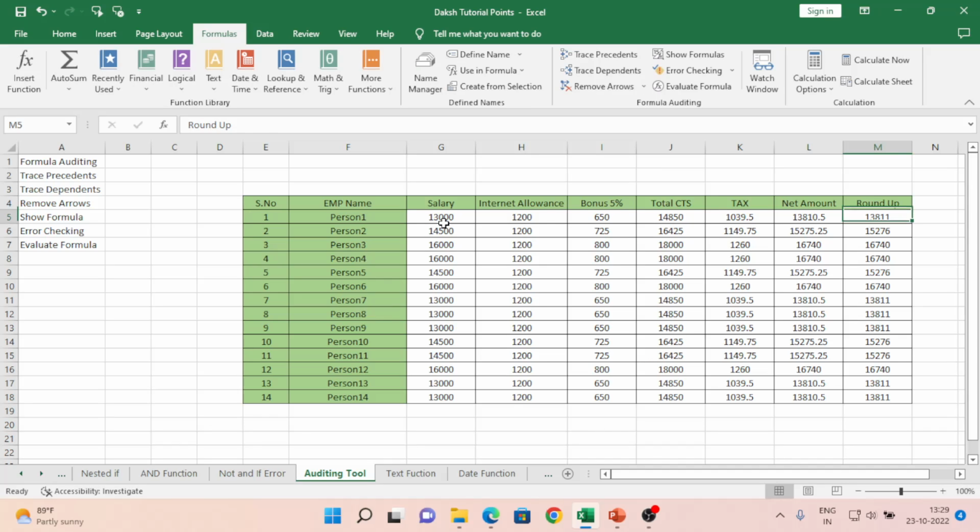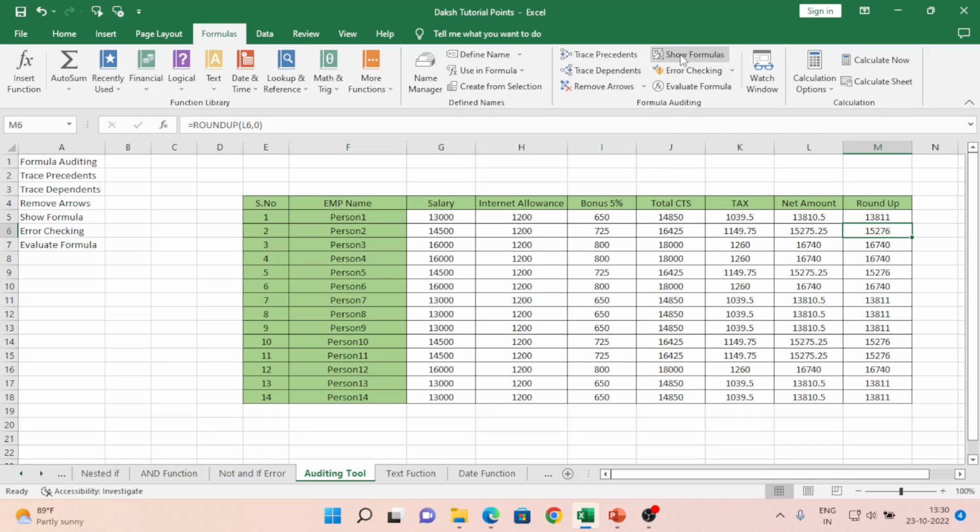There are two formulas we will cover in a later video, round off and round up. So here I have used the round up formula, where 10.5 changed to 11, and here we have 75.25, and it changed to 76.